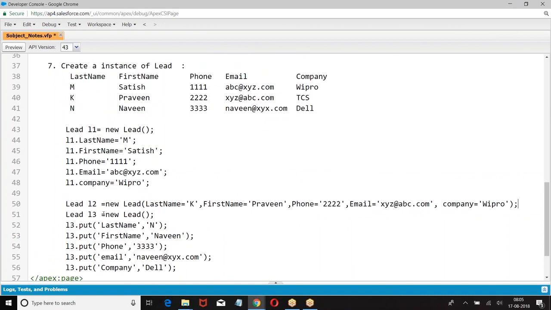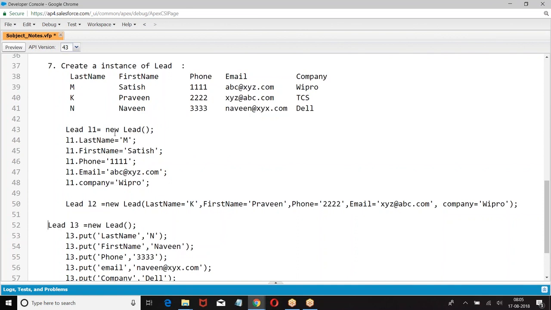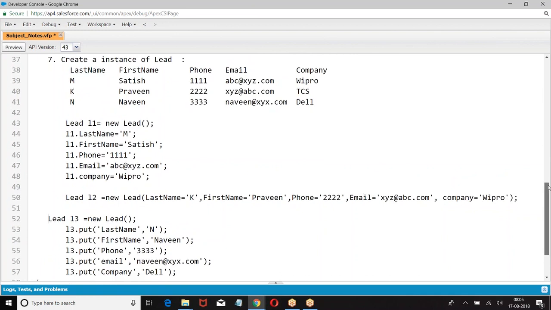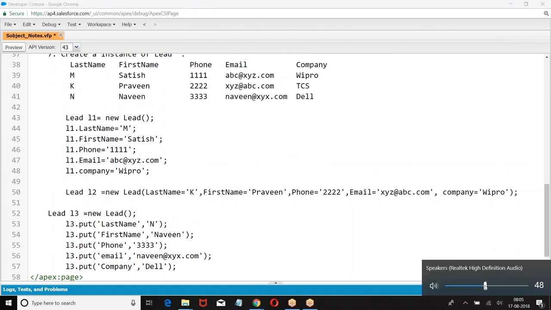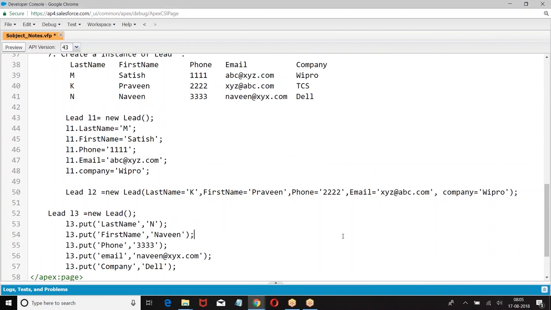Yes, go ahead. Someone is asking a question online. Yes, this is Raghu. The question is, at line number 50, we are kind of calling a constructor, right? Yes, this format is accepted only for SObject, not for the classes.